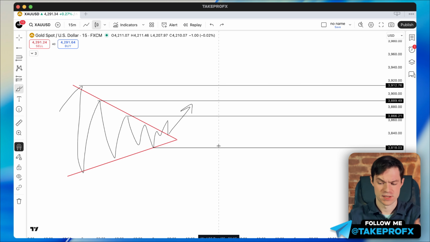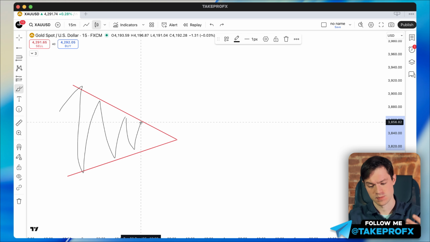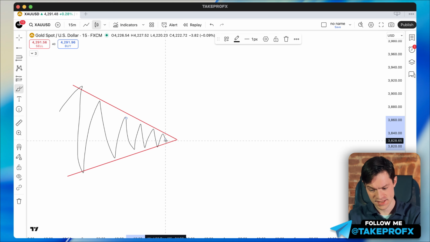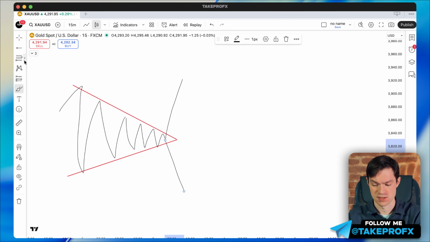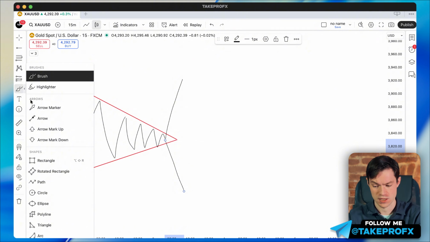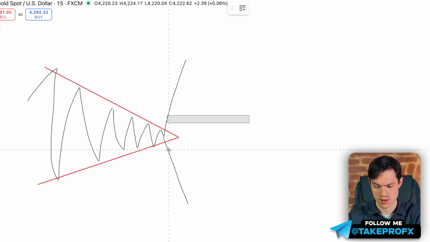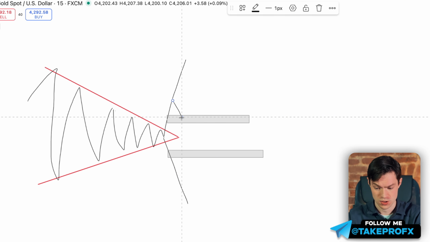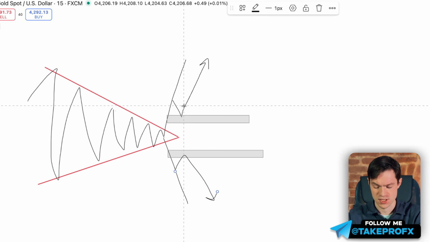However, this is not the only scenario for price behavior. There's another, which is essentially the same principle. Within this triangle, the price sells off, slop liquidity accumulates due to these trend lines, and sometimes the price just shoots up or down immediately, leaving a zone of imbalance in its wake. Let's assume that here and here we have imbalanced areas. Therefore, there is a certain probability that after breaking out of this triangle, the price will reach and reverse, or continue its upward or downward movement after returning to this area.